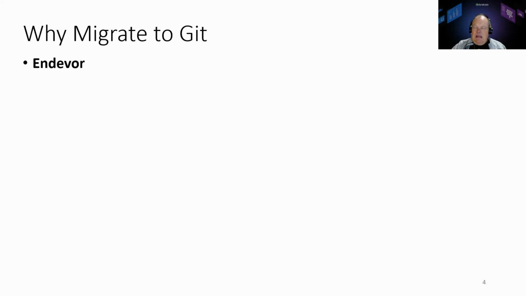But Dynatrace has hundreds and hundreds of developers all over the world. Very few of us are mainframe developers, probably about 9 or 10 of us. And everybody else in the company was using more modern technologies like Git and Jenkins and all kinds of other stuff. So we wanted to make our mainframe, or we wanted to see if we could make our mainframe look like all the other developers for Dynatrace in the world.